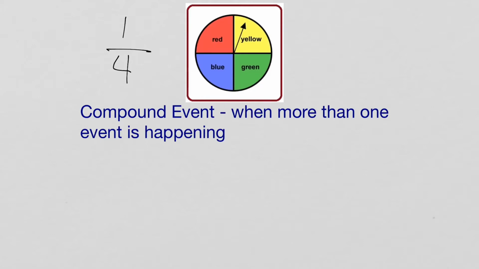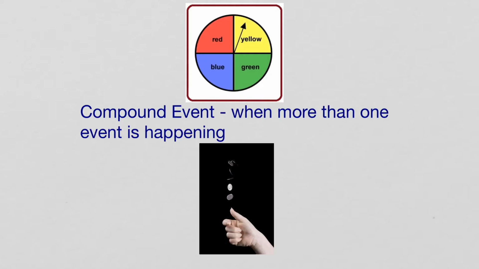That is true. But what we're looking at now is times where we say, okay, you're going to spin a spinner, but then you're also going to flip a coin. So I might ask you, what's the probability that you will land on yellow, but then flip and get tails? So it adds a little bit extra layer and a little extra dimension to this, so let's talk about how we handle that.